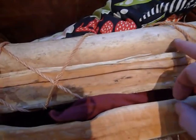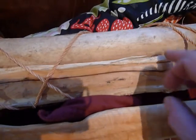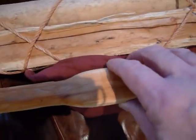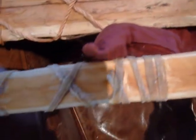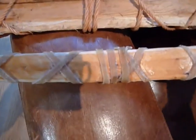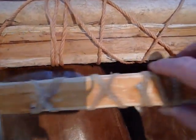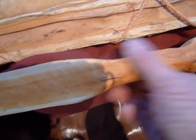I'm going to look through this material to see if I can get a longbow, a round longbow, but it's pretty difficult because you've just got knots, some quite big ones, in this material. That's why it's best for flatbow. You see there's a really big knot there. I've had to bind it. Anyway, it'd be nice to try this out. Lovely material.